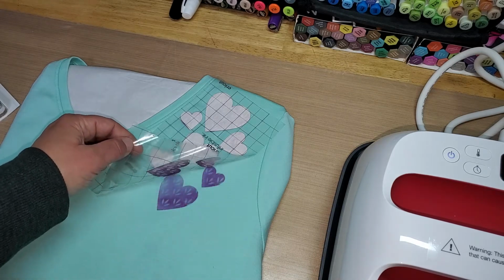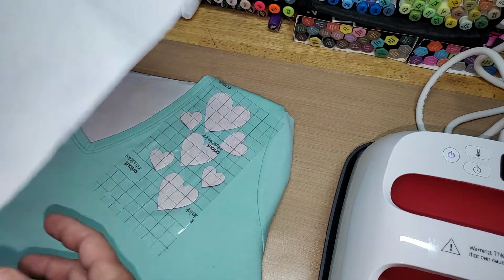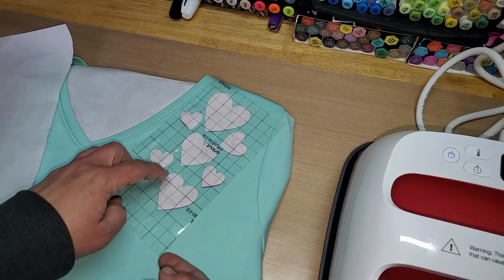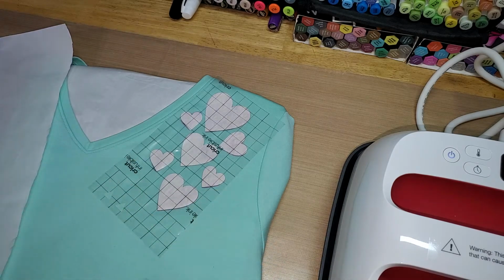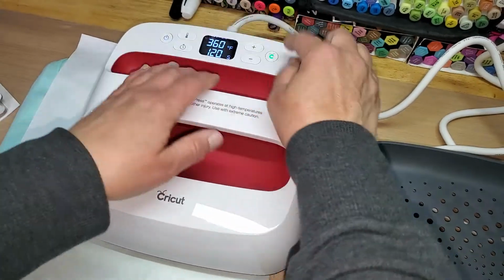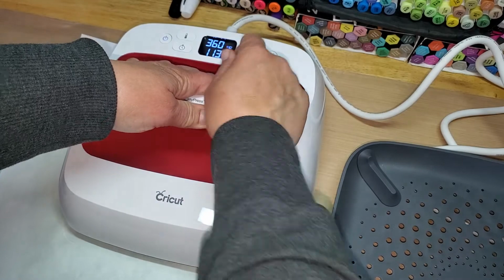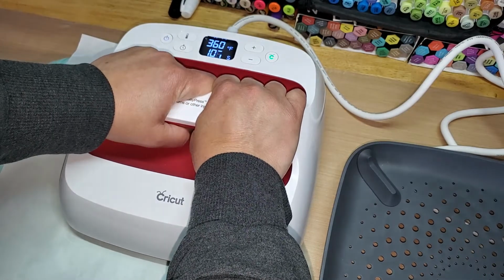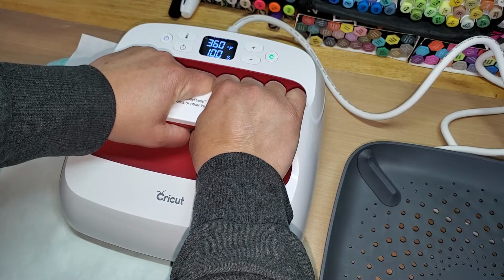Oh, look at that, wow, that's amazing how much more it takes. So when you see that the color hasn't transferred all the way, I'm going to be very gentle. You see how it's light there? That means the color didn't transfer all the way. So let's do it again for just another 30 seconds and we'll lightly press. I forgot you were supposed to press on it. Whoops. This shouldn't hurt it though. It should be just fine. And since it's already super warm, we should be good to go.